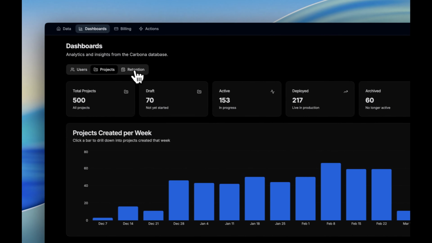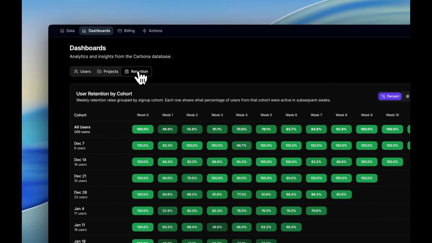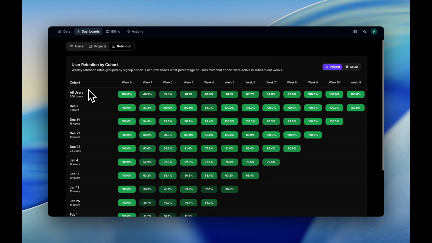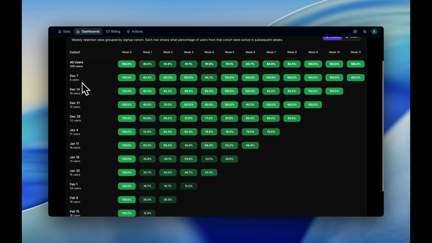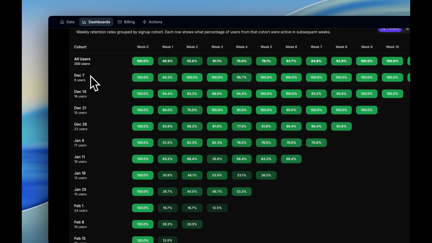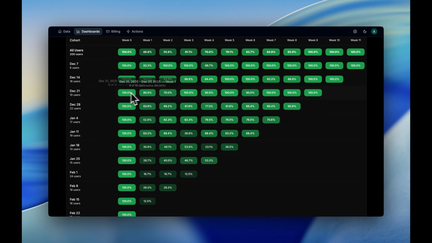And then the last tab is retention, with a chart with retention by cohort, meaning that it will take each week and how many users signed up during that week, and look in the following weeks how many of those customers stayed active.